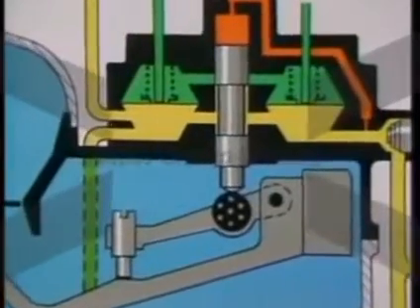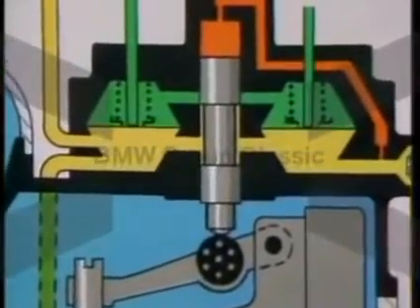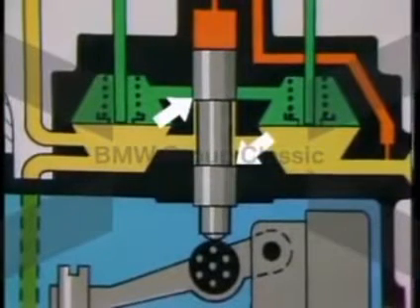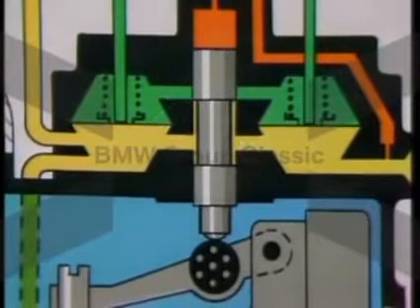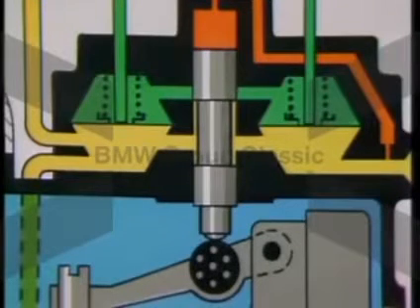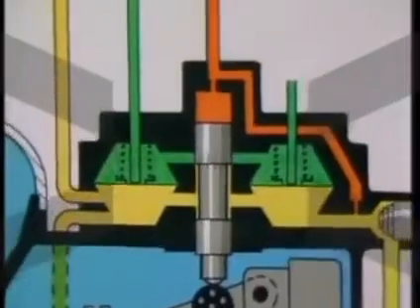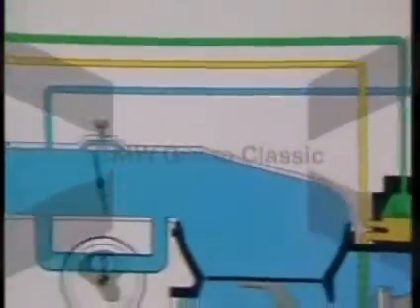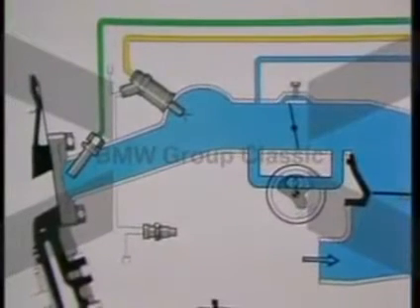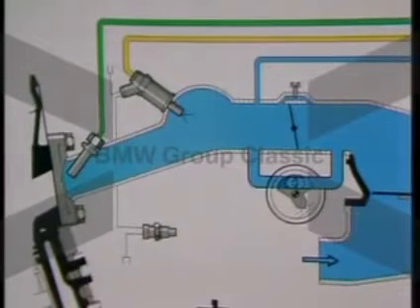The control edge of the control plunger opens a section of the metering slits according to the amount of travel of the sensor plate. Fuel can now flow from the lower section of the fuel distributor via the control plunger to the upper section and from here to the injection valves. The primary pressure provides the injection valve opening pressure, allowing for finely atomized fuel to be sprayed towards the intake valves.